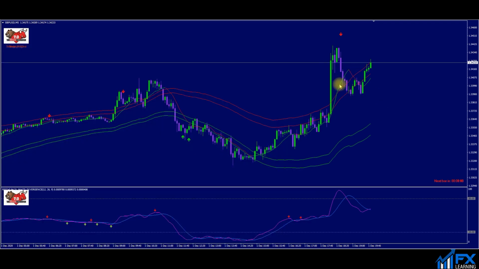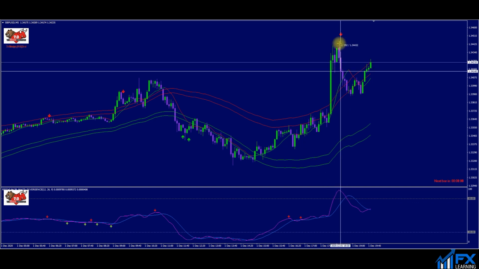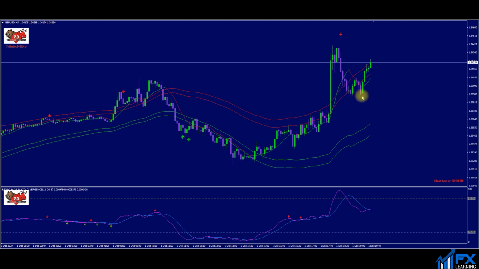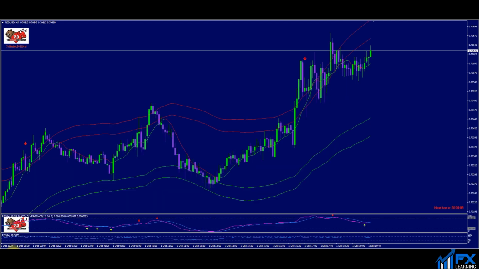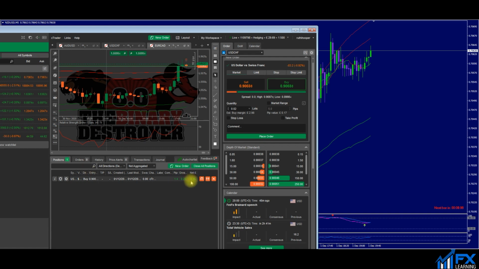Now, we've had some really good setups on GBPUSD. Again, you can see how we've crossed over on the MACD. Stop loss above the high, 29 pips. This trade went to about 25 pips. Good trade there. Now, I've got a trade currently on, in fact, it's just sitting here.